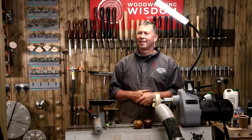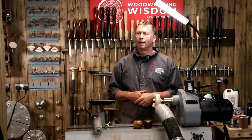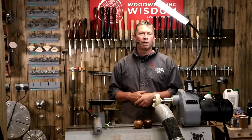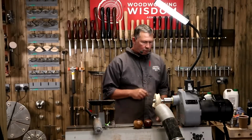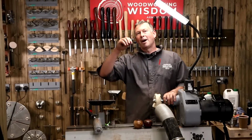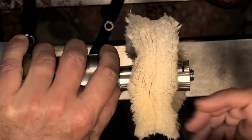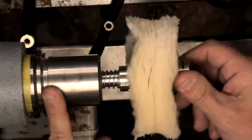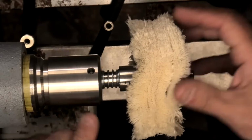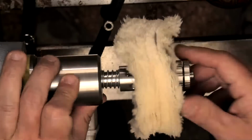And Edinator is saying, wait, what did he miss? That wasn't a pigtail arbor, right? Edinator, where were you last week, man? Come on, no, it's not a pigtail. So this is the twist and fix. Go back to Jason's demo from last week, and he'll be able to explain all about the twist and fix arbor, why we use it, and other things you can use it for as well, because he's done a great demonstration on sharpening carving tools with the rubberized wheel and so on.